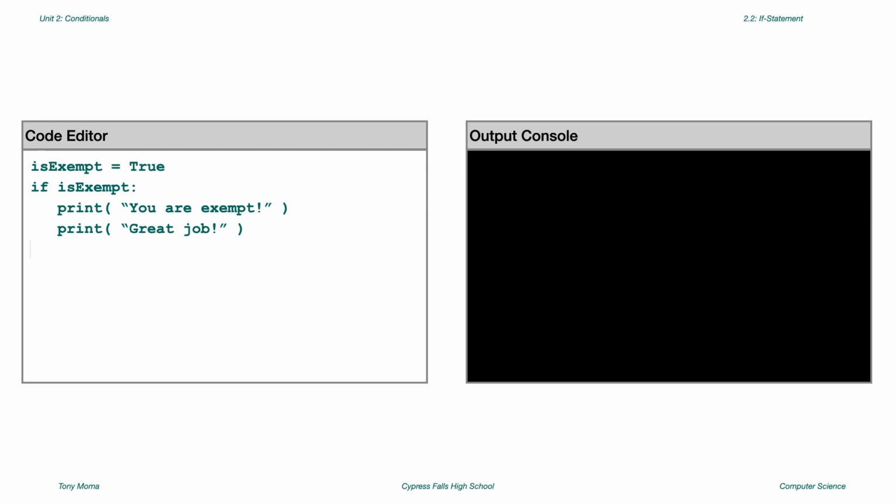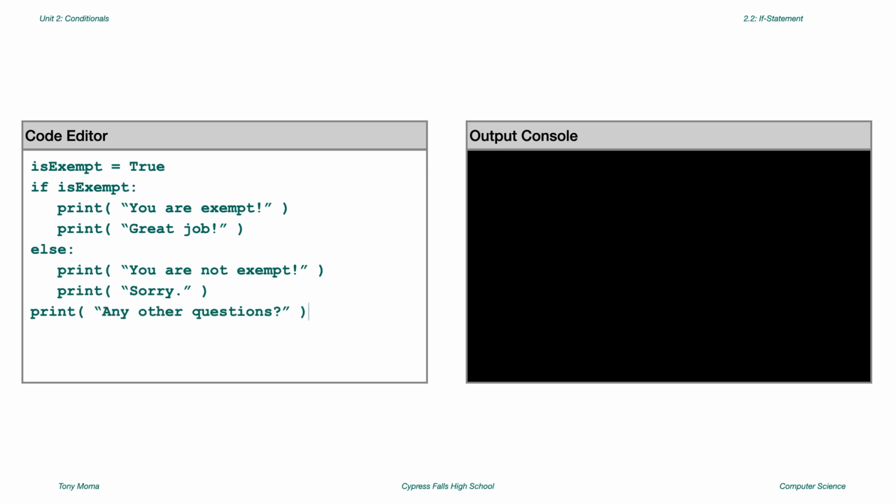I do that by first writing else and a colon, followed by the code that I want executed if the condition is false. And notice that I indented both of those statements because they're both conditional. They're both dependent on the condition being false. Then in the next line, I backward indent and write the next statement that's not conditional, that'll be executed regardless of the value of the condition.